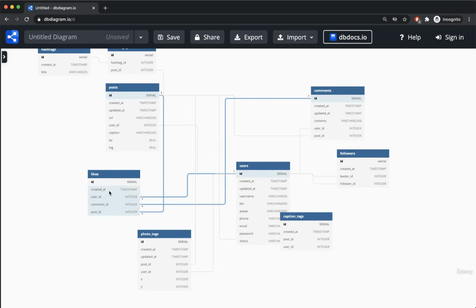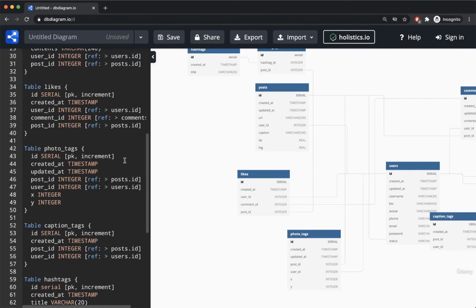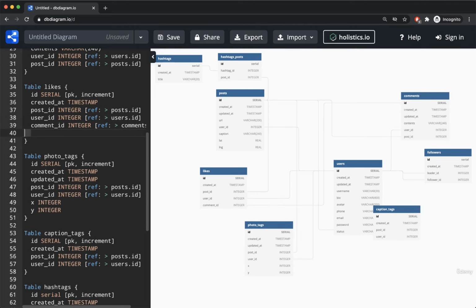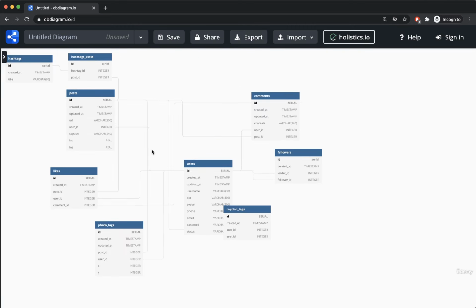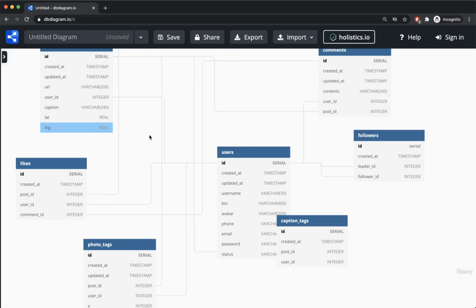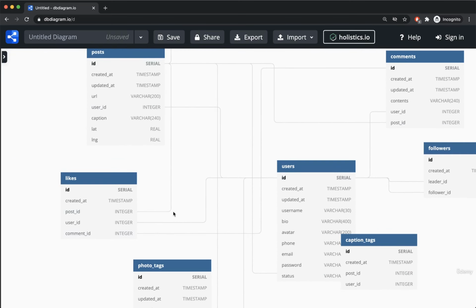For example, on likes right here, I have post ID as the very last column. If I actually move it up 2 spots, then the post ID row would be just a little bit higher. I'm going to do that really quickly just as a very quick demonstration. So here's table likes. I'm just going to move post ID up 2 lines. And now the lines coming out of likes are just a little bit better organized. They don't have that immediate crossover each other.